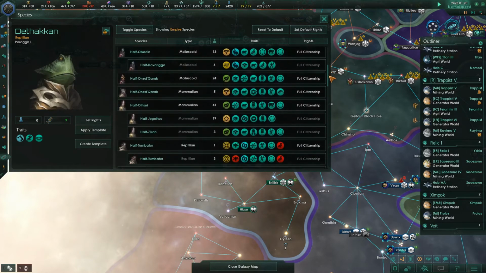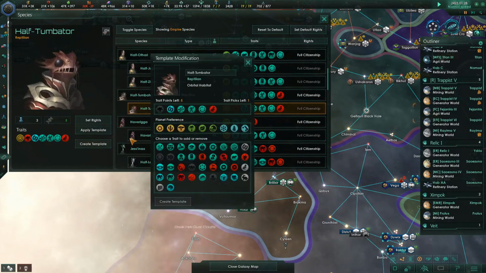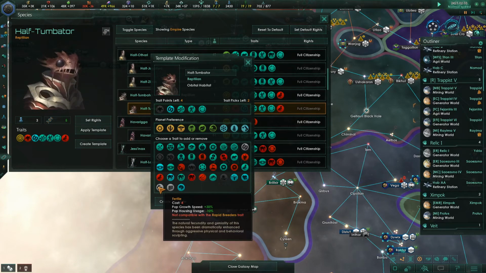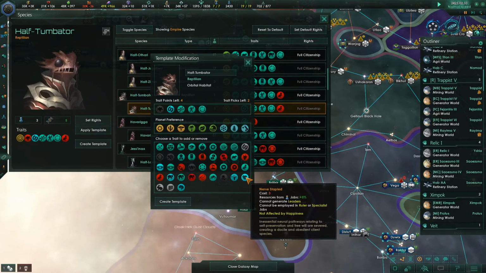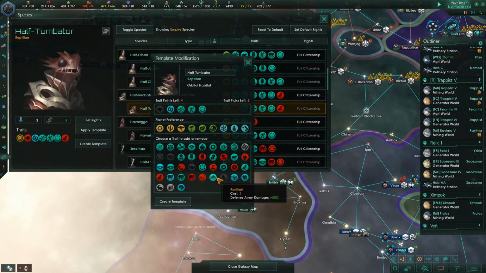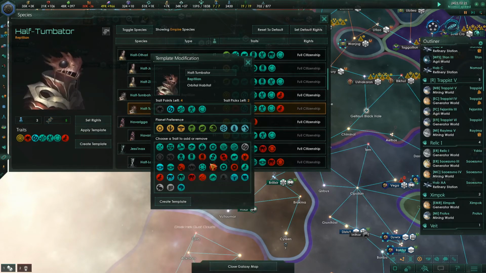Oh my goodness. Get a lot of negatives out of here like this. Full citizenship. Let's create that out of you. Research concluded. Fertile. Not compatible with the rapid breeders trait. Oh. I see. Nerve stapled. I don't want that. Researcher level output. Wow. Right. I need picks that are worth 2 though.